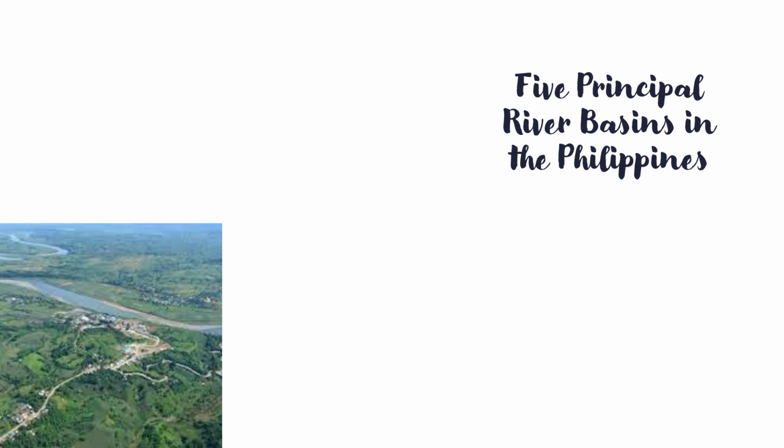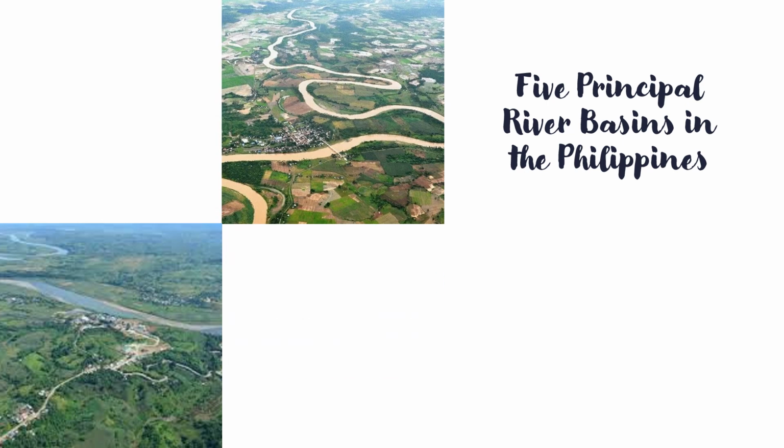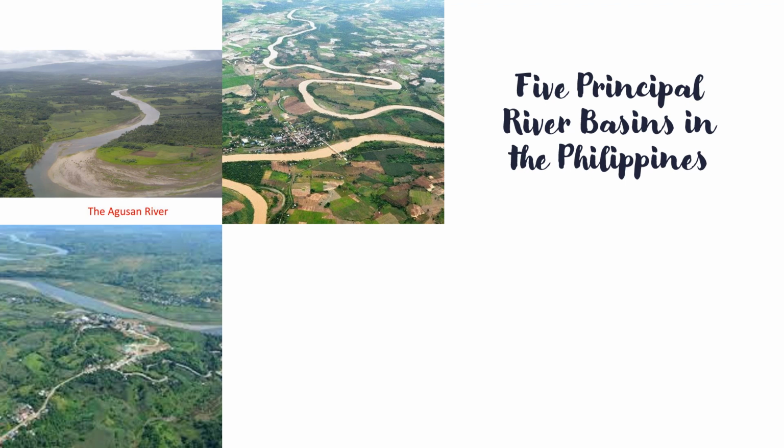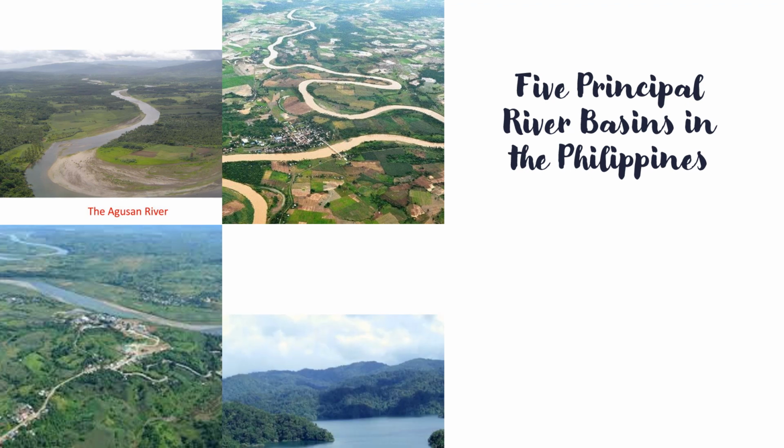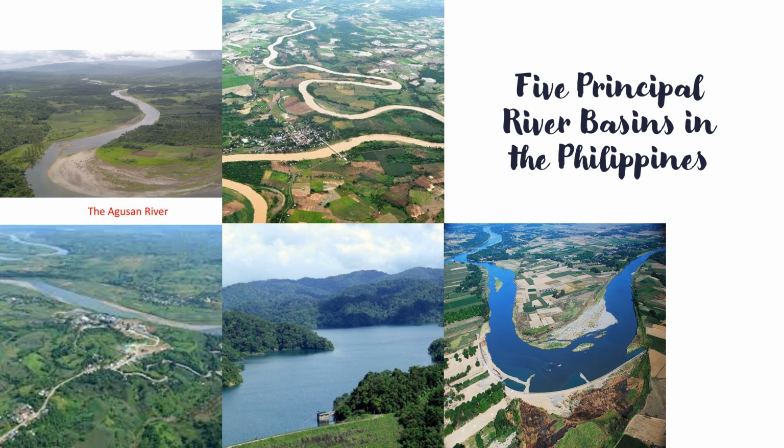Okay, so in the Philippines, there are 5 principal river basins. So we have the Cagayan River in northern Luzon, which was very controversial during the past few weeks because of the flooding that it caused to the Isabela region. So we also have the Mindanao River and also the Agusan River, which are both found in Mindanao, and the Pampanga River and the Agno River, which are located in Central Luzon. So groundwater reservoirs are found in Cagayan, Central Luzon, Agusan, and Cotabato, among others.